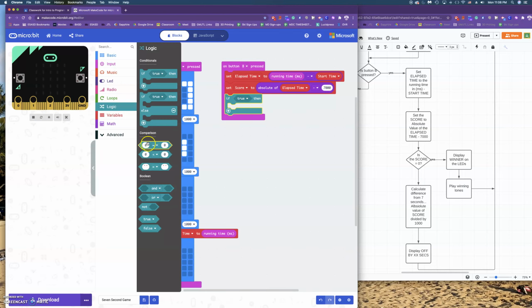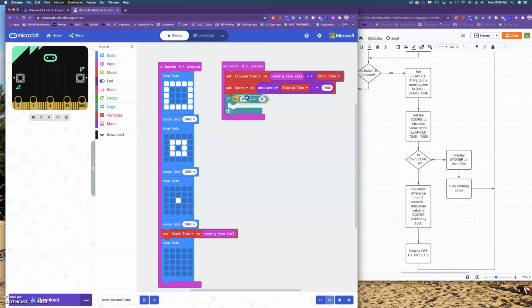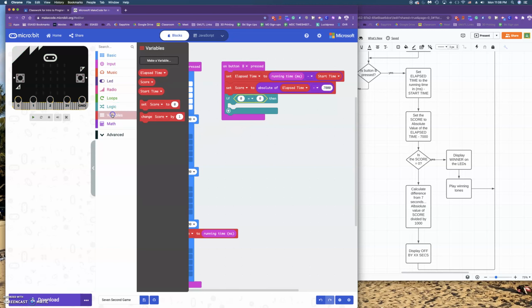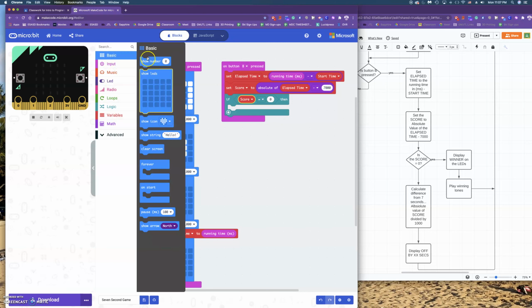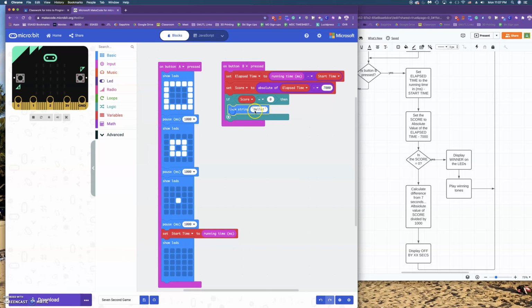So under logic, if the variable score equals 0, then we're going to show string the winner, because that's what we want to have happen. Winner will be displayed on the LEDs, and we're going to play some winning tones.